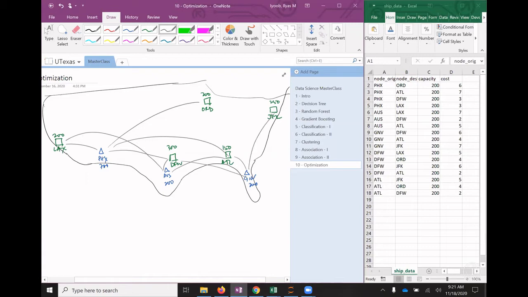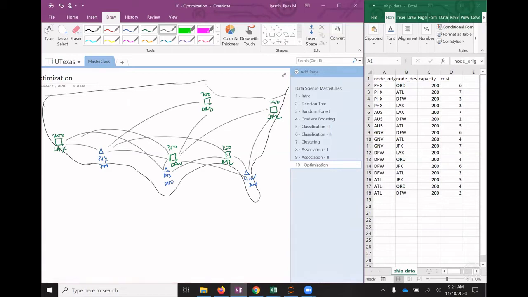And then Dallas itself, even though it's a consumption location, it can go to LA, Chicago, and JFK. And then Atlanta can go to JFK, Chicago, and Dallas.